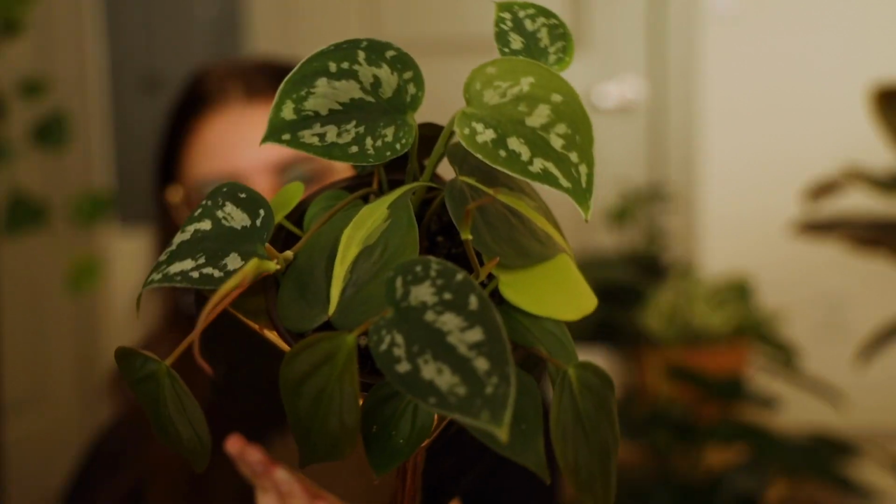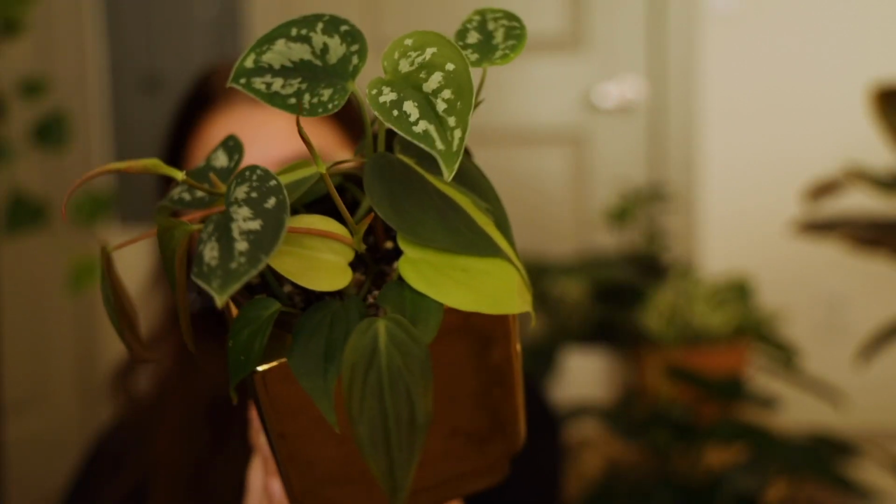The next one isn't necessarily just one plant. It's rather a collection of plants that I've kind of put together, and that's my Frankenstein pot. And if you followed my Instagram, I post this thing probably more than all my other plants. But it has Micans, neon heartleaf, scindapsus, Brazil, and that's all right now. And it's a full pot, so I was going to put a regular heartleaf in there, but I don't think I have room for it now. But it is just, I mean, come on. Is that not just the cutest little pot of everything that you've ever seen?